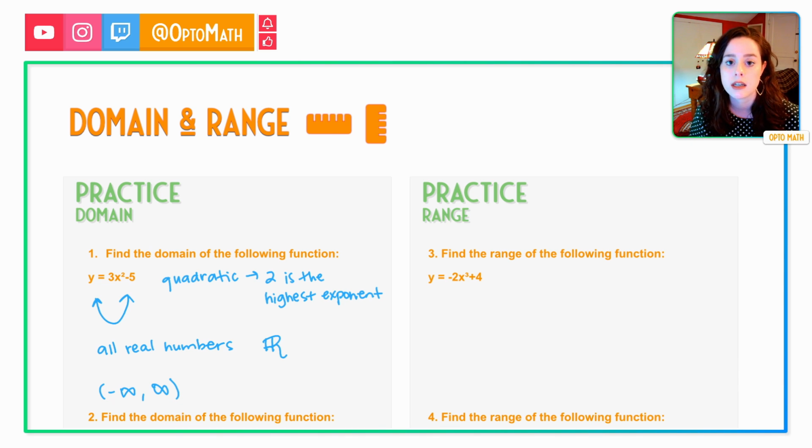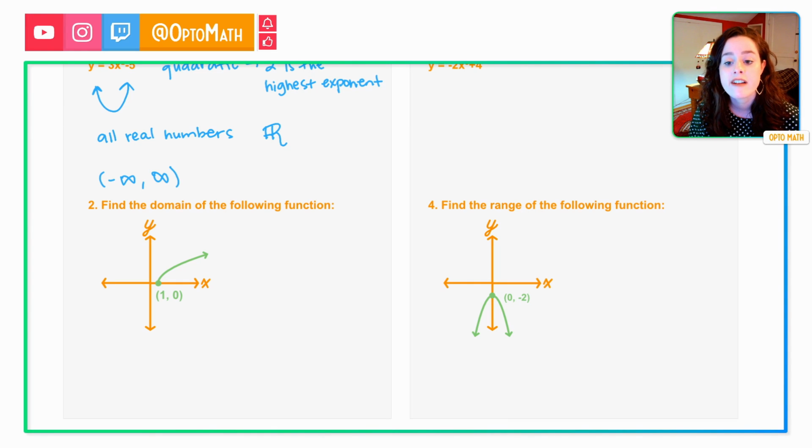It's just an idea. Number 2, find the domain of the following function, and we are given a graph with 1 point given. The point is kind of the starting point, and we see that this is the shape of an angry eyebrow or an arrow shooting into the distance. Pew! So this is a square root function. So let's make a note. This is a square root function.